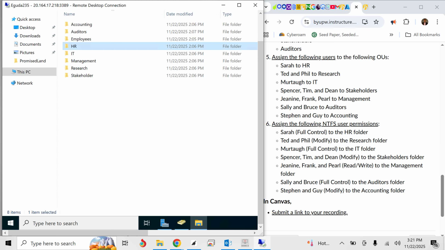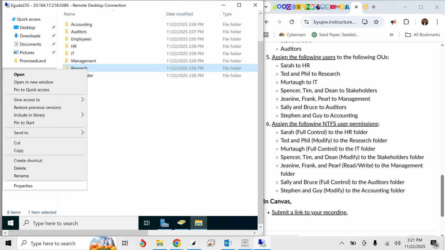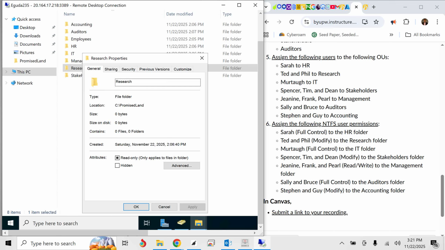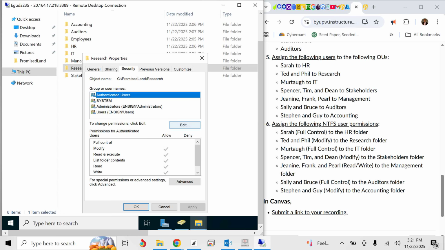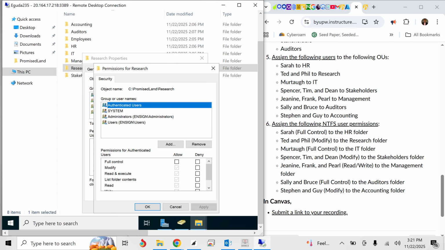Now step number 2 says to modify the research folder. So I come to the research folder, go to properties also, come to security, now come to edit, I come to add.